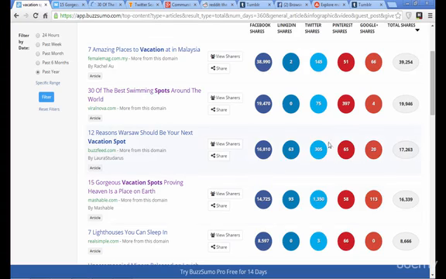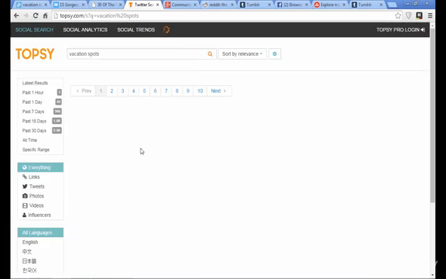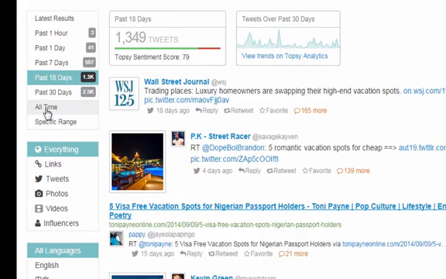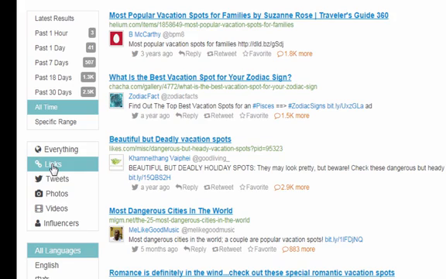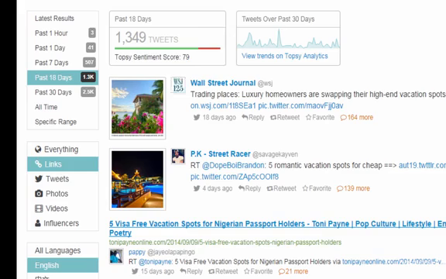So we focused on Facebook shares here really because a large portion of the shares were from Facebook, which is naturally going to happen. It's the largest social network. So let's focus on Twitter shares, and this is Topsy.com, and it ranks articles based on how many tweets they got, how many links, photos, videos, etc. You can set it to all time like I'm doing on the left. You can do everything, which will combine all five of those things, or you can just do links, how many people linked to this article. You can set your language.